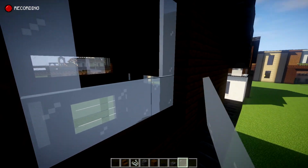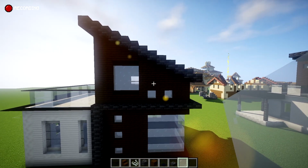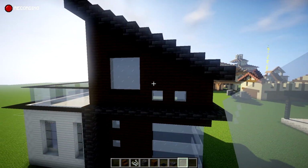And the reason why I'm using mostly white stained glass on this side is just because of shaders, because it's darker over here in the shadows. Of course, use whatever colored glass you're going for in your builds.